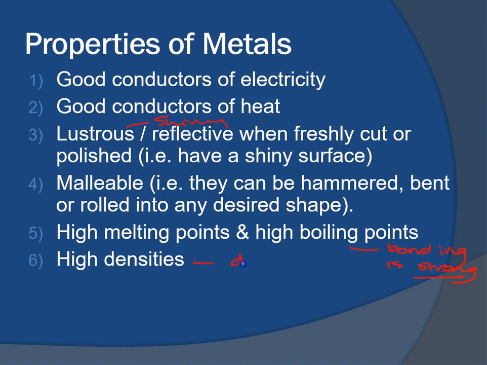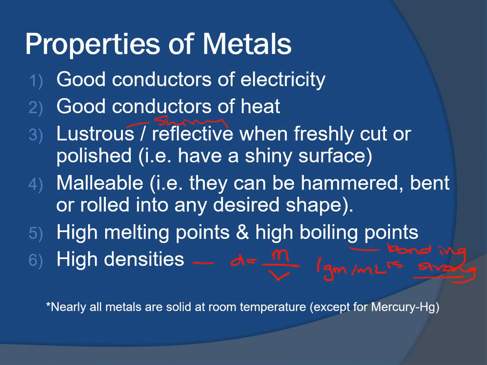This is one that you may not remember, but we can say that density is a measure of the mass divided by the volume of a substance. So how much mass it weighs divided by how much volume it has. One example density would be water, which is approximately 1 gram per milliliter. So for every milliliter of water, it would be about 1 gram of mass. If you often carry a 1 litre drink bottle with you, that's 1,000 milliliters, so you would be carrying 1,000 grams or 1 kilogram.